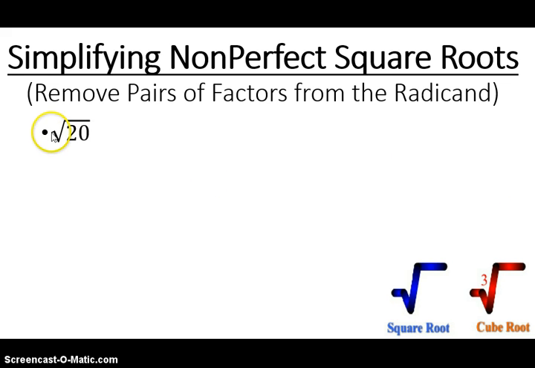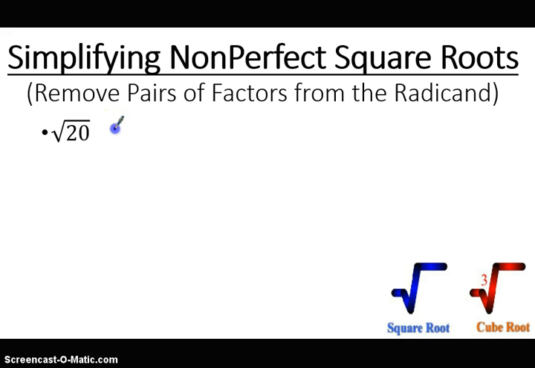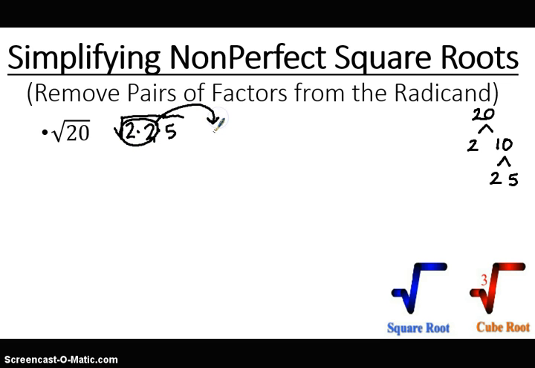So for instance, if we have the square root of 20, we would rewrite the radicand as its prime factorization. We know that 20 is the same as 2 times 10, and that 10 is the same as 2 times 5. So we have the square root of 2 times 2 times 5. We would remove this pair of factors since it equals the square root of 4, and we know the square root of 4 is 2, so we can write a whole number instead of square rooting those two factors. And we have the 5 left over, so we would say this is 2 times the square root of 5.